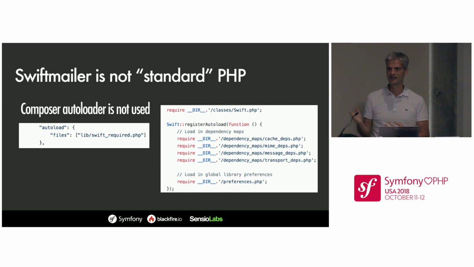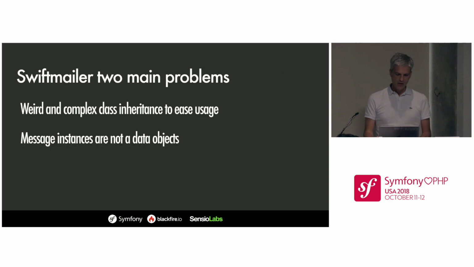Not using Composer is something you should not care about, because probably you were not aware of that fact. But it means that we can't benefit from the Composer optimizations, for instance. We can't have the class map, we don't have all those nice things that make things faster, especially in production. So that's about the problems.